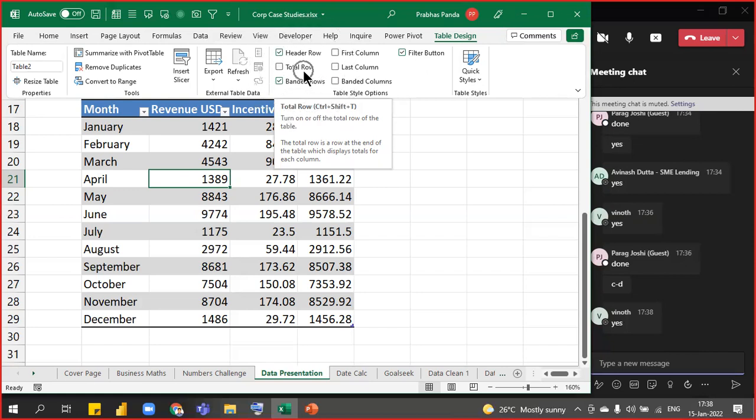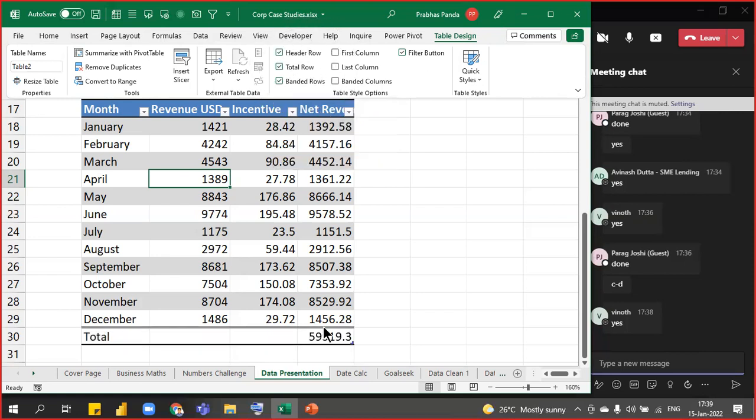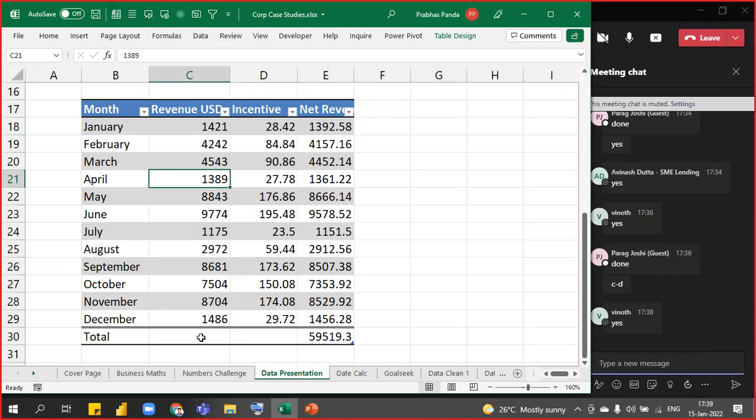So when you activate the Total Row checkbox, with immediate effect, in the bottom side you will find a total row is added, but it is showing only the total for the net revenue column. What if I want a total for the revenue column? So when I select the revenue column total cell, a drop down box is displayed on the screen.